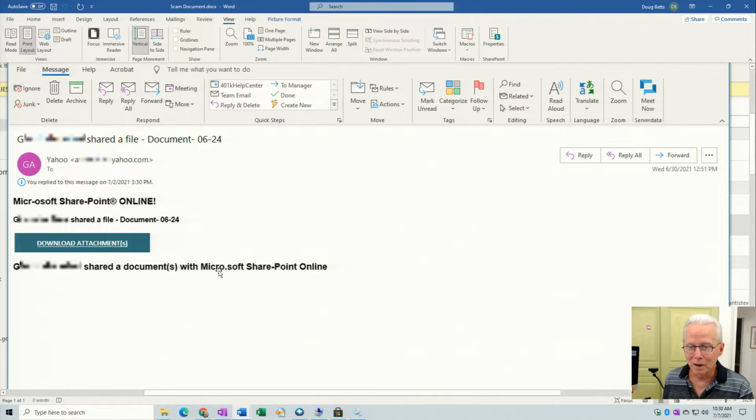My client clicked on this link. It took him to a page where it asked him to put in his Microsoft credentials, which he did because he thought this was legitimately taking him to a location for that document. Now, if he had looked at the bottom left corner of the screen when he floated the mouse over this, I think he would have seen a URL that did not look like a valid Microsoft SharePoint URL. Of course, you have to be in the habit of doing that, first to remember to do it, and second to recognize, no, that doesn't look legitimate. I don't know what it looked like.